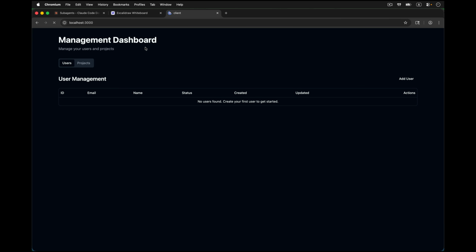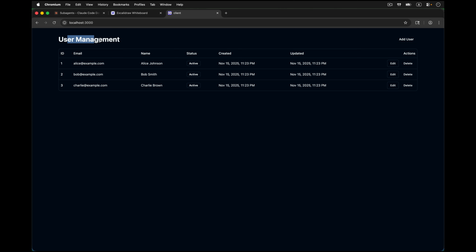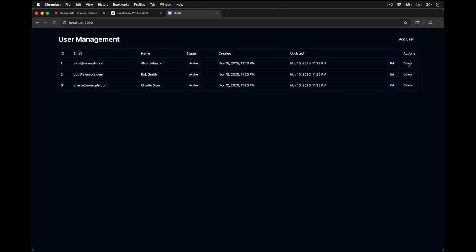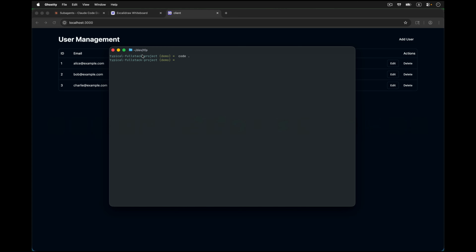This is just a user management dashboard where we can add new users, edit users, and of course delete users. So this is just a CRUD for user management. And let's run Claude Code.